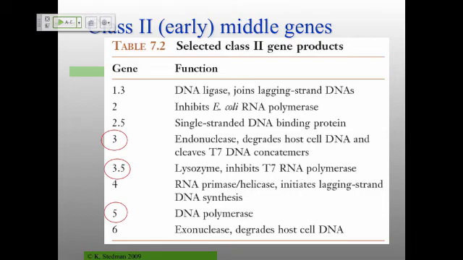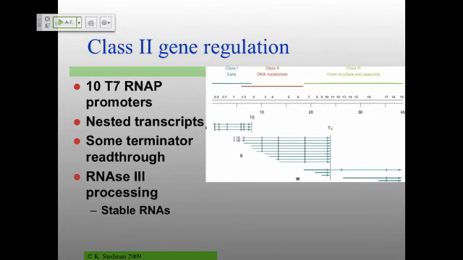If we look back at the genome now, here are all of these transcripts which are being made, and it's everything after 1. So 1, this was that T7 RNA polymerase, which now will bind to each of these different promoters. There are lots of them in the T7 genome, and leads to production of very large amounts of RNA for these gene products right here. And you'll notice gene product number 10 right there. Gene product number 10, which is the major capsid protein. So, of course, that's the one that you need the most of.